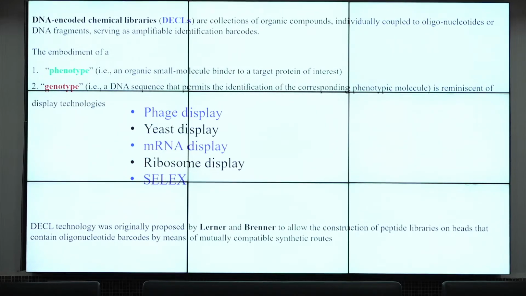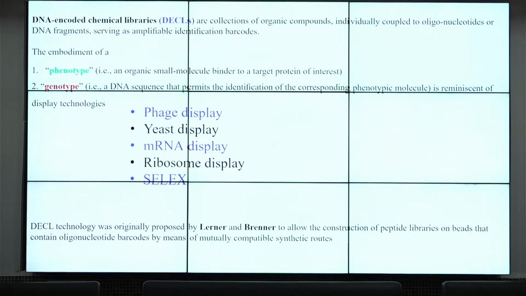That is actually important. So this is the concept of creating libraries where DNA will be used as a tag, and in order to move forward that barcoding will be there. Now it might be a genotype, a DNA sequence that permits the identification of the corresponding phenotype molecules. So DNA is actually coming from the genes. So the phenotype will be there with the small molecules, and that combination of the small molecules with the DNA will be there in order to give that barcoding on the library.